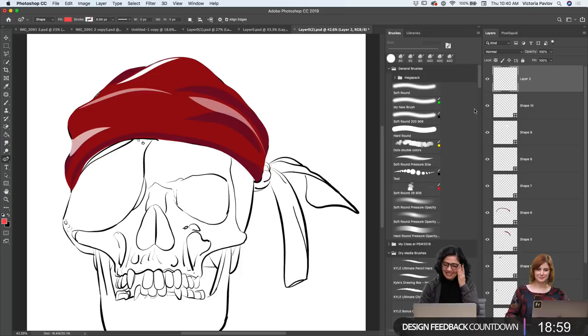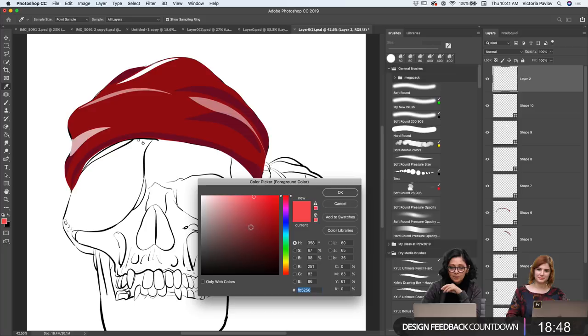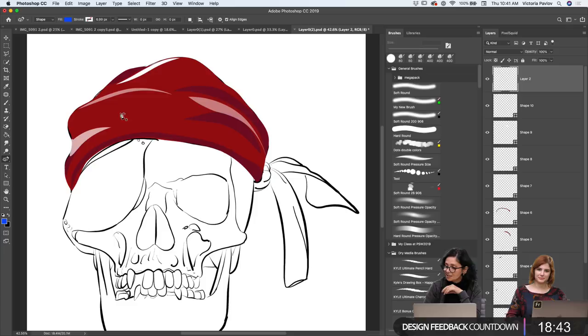Now, I created a new layer, and I will use an unexpected color. I will add a few splashes of blue color. Nobody expects this color, so just like this, I will add a few splashes of blue color. Basically, guys, have fun with your creation. Don't be scared of creating something not usual or something new. It's always good. Just like this. Now I will create a new empty layer and let's see what I would like to add.